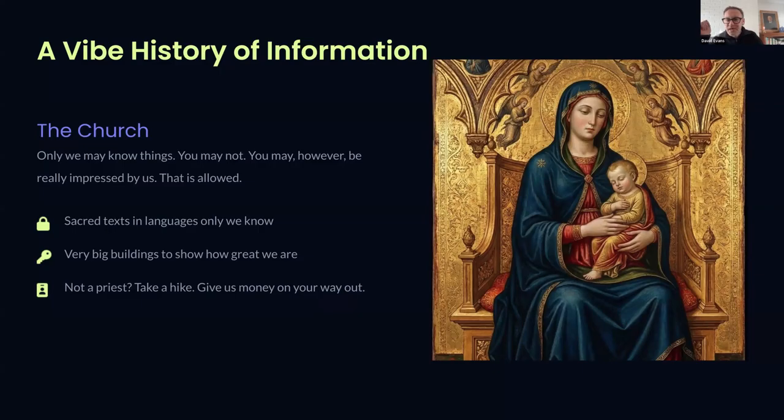We start with information tied up in the church in a silo. Church says, we can know things, you may not. You may be really impressed with us. That's allowed. That's very cool. We keep our sacred texts in languages that only we know. We have very big buildings to show you how impressive we are. And if you're not a priest, you can take a hike and you can leave your money on your way out.